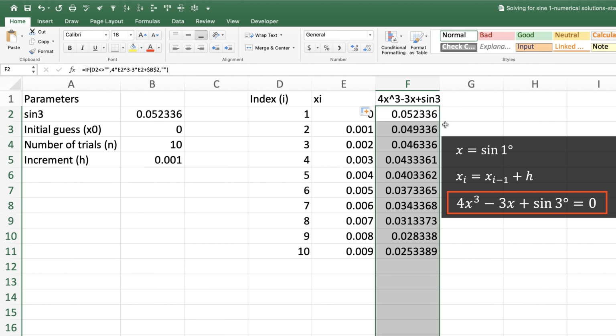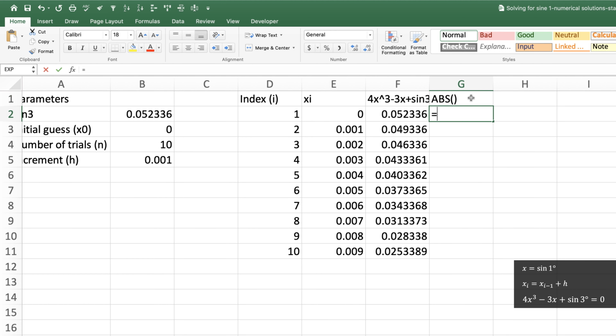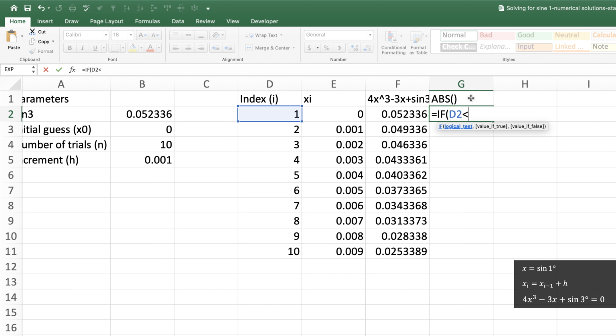Double-click. Now we have the results for the different trials. A solution x is found if the puzzle is 0. But it's hard to get a perfect match. What you want is this puzzle to be as close to 0 as possible. It doesn't matter if it's smaller or greater. So we need to compare its absolute value. Equals to, if index not empty, ABS, the puzzle result. ABS is the Excel absolute formula.